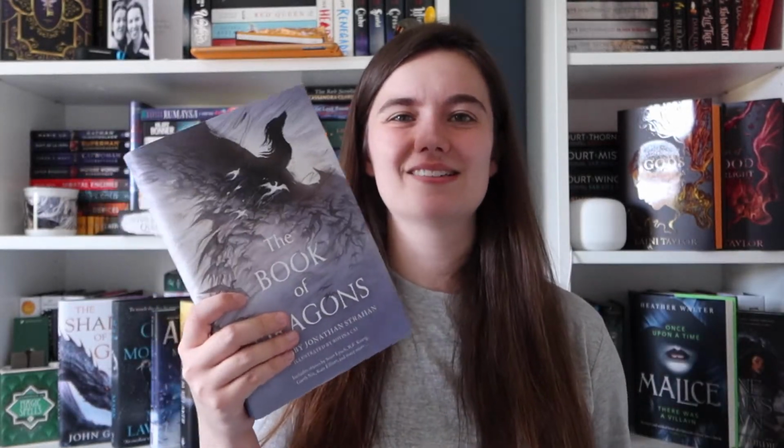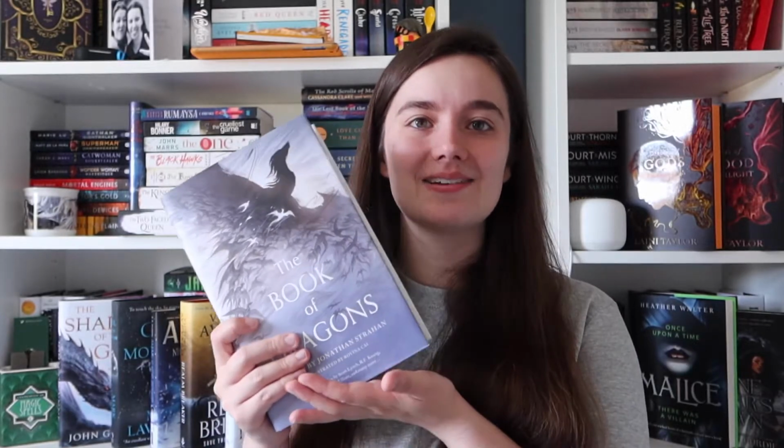I love these sorts of books with the shorter stories that you can just kind of pick up, put down, that kind of thing. If you feel like you only want to read a chapter a night or something, pick this up, that sort of thing. Absolutely love it, and I love dragons, so I had to buy this, absolutely had to.